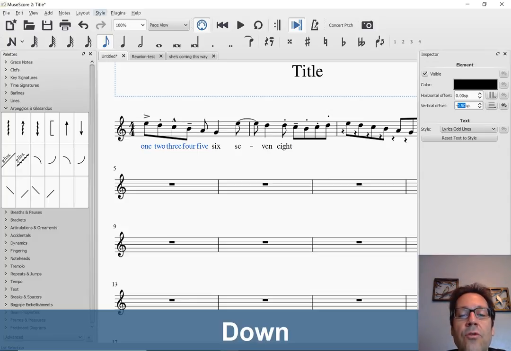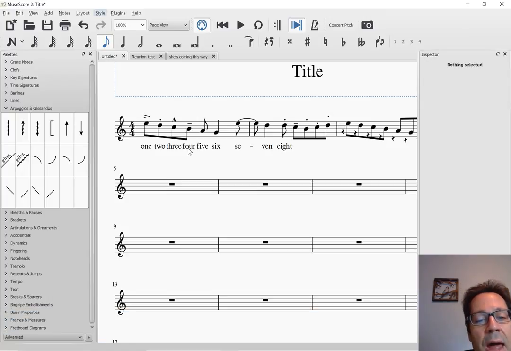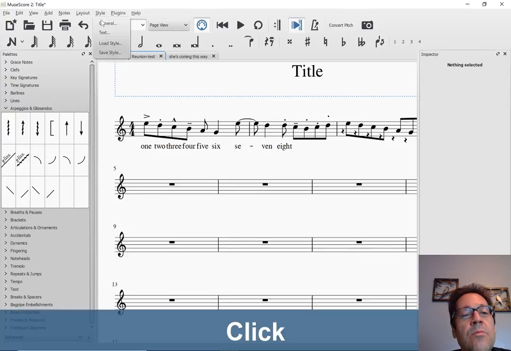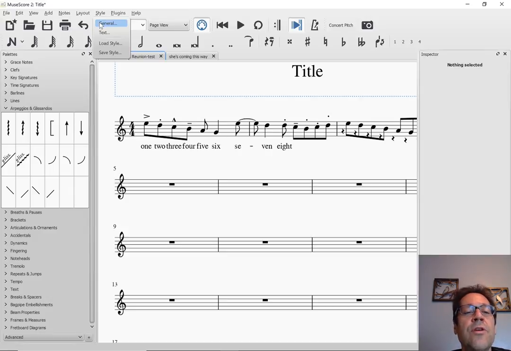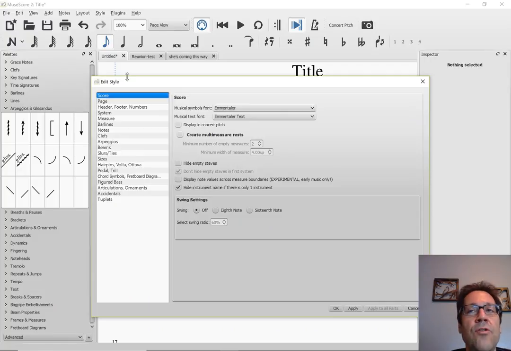And just move those. But if I want to move them all, I don't want to have to mess with any of that. I just want to change the default position for lyrics. Well, for most things in MuseScore, there are defaults for these things. And for lyrics, lyrics are actually a complicated one because of the spacing and the way it tries to automatically allocate space. There are a lot of complications, a lot of different settings available.